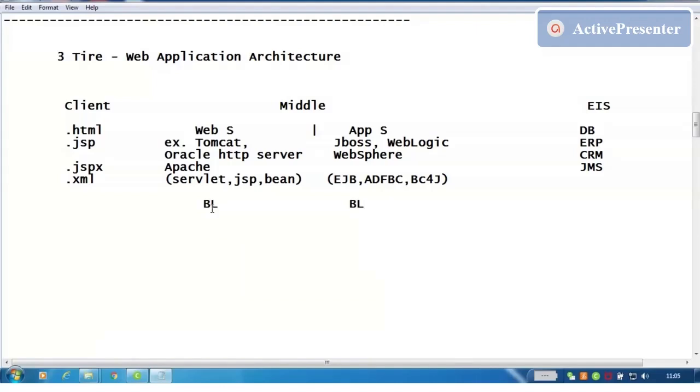In general, I'm not talking about a specific application, I'm using application components to write business logic.